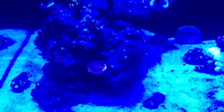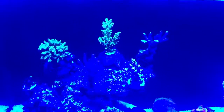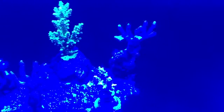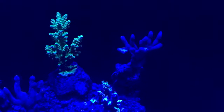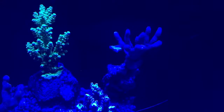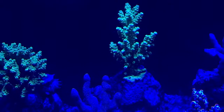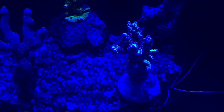Over to the SPS — I'm really happy with how the SPS is doing at the moment, though it's a bit hard to pick the colours up. There's the blue or silver Montipora, which is growing really well — that came out of the old tank. And there's a green Acro there which is really bright, a frag from Tony B.